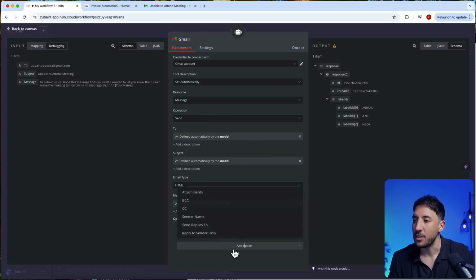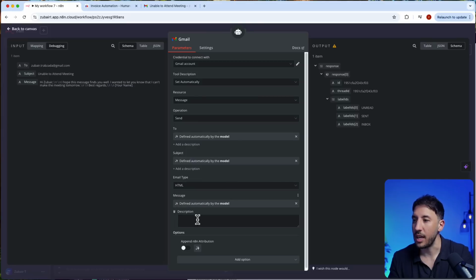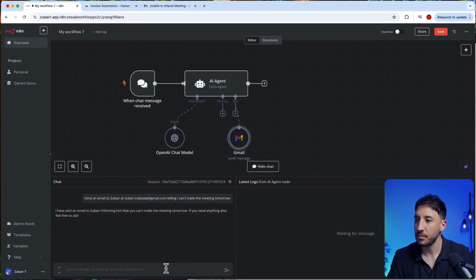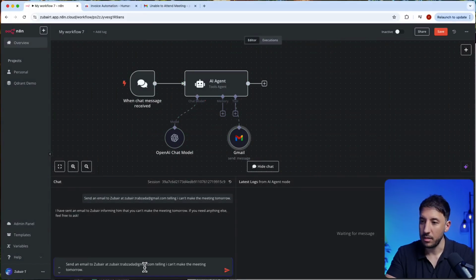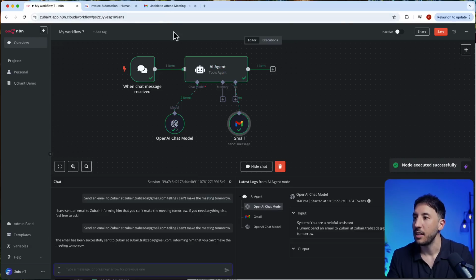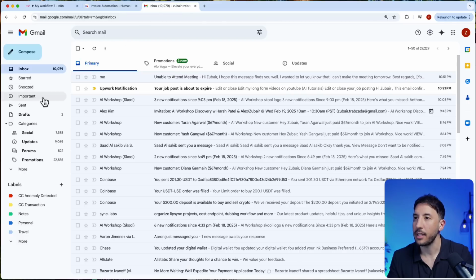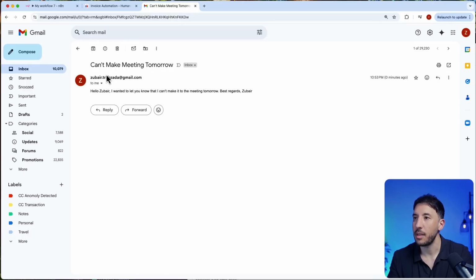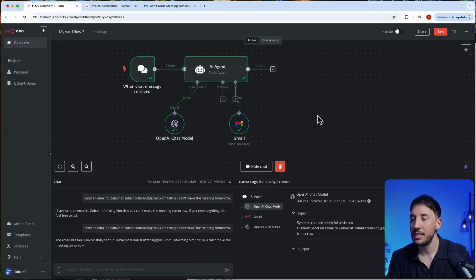And you can also add a description to say, sign off the email with, let's say, there you go. You can just put your name, right? So now let's go ahead and try this again. So I'm going to just send the same message. So now let's go ahead and check to make sure that the formatting came through. So I'm going to go back, refresh the page. Can make the meeting tomorrow. Hello Zubair, I want to let you know that I can make the meeting tomorrow. Best regards, Zubair. Right, very nice and easy. And as you can see, that little automatic message that was generated by it disappeared. So again, very simple, very easy to use.